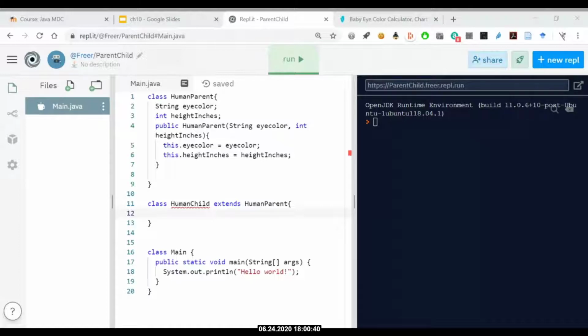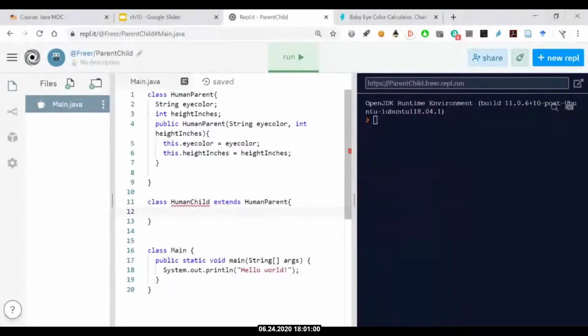Now here's an interesting question. When we say the human child is a human parent, the logic is getting thrown off a little bit. Now that I'm in the middle of doing this and I'm saying a human child is a human parent, this logic sort of breaks down to me, right?